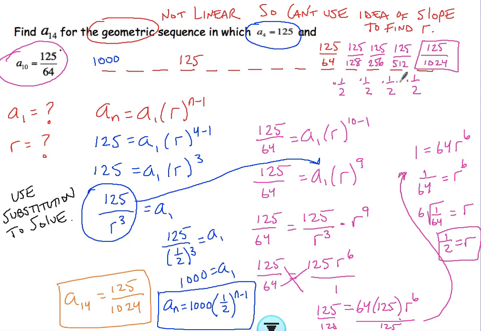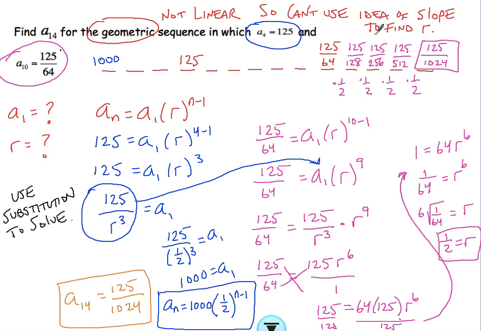Do you want to just keep multiplying by 1/2 until you get to that term? Or would it be easier if you wrote an equation and then plugged in a value for n to get a certain term? So if this wanted the 100th term, I would not keep multiplying by 1/2 each time. That would take too long. So I would write the equation and then plug a 100 in for n. But this was only the 14th term, so it wasn't that bad to just keep multiplying by 1/2. So it's up to you, whatever you think is fastest.